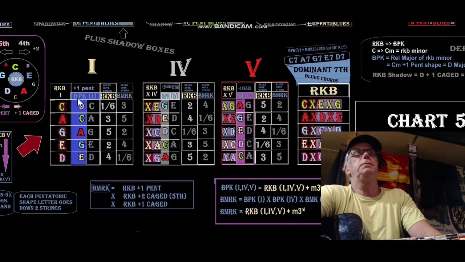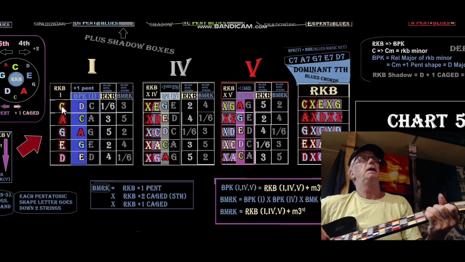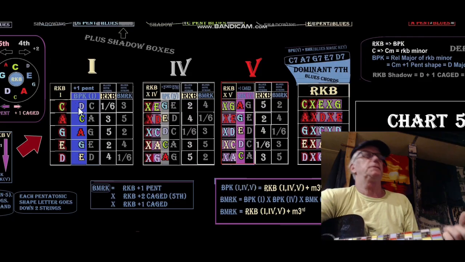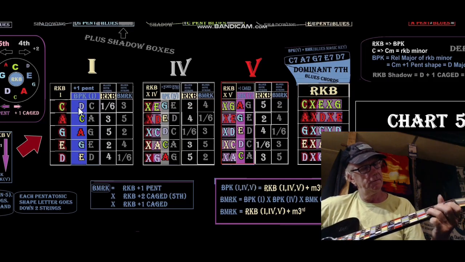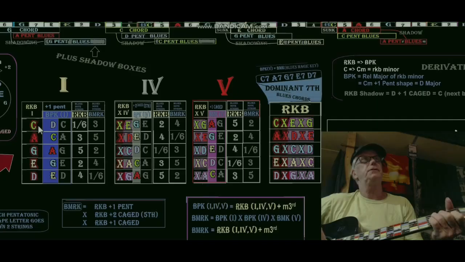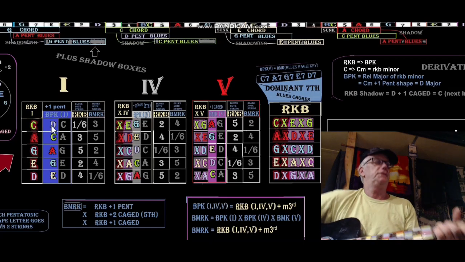We're going to learn how to do the blues note, and we're going to learn how to do the 1, 4, and the 5 of it. So we start with C. On this chart, the blues Pent key is going to be the D major. We start C here. The blues Pent key 1 is going to be a D shape.